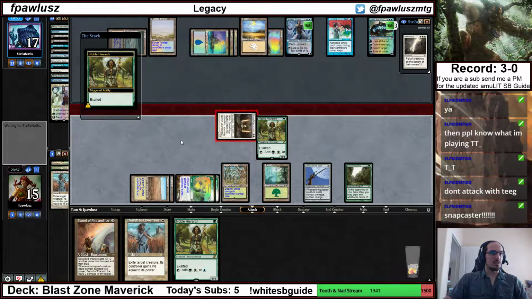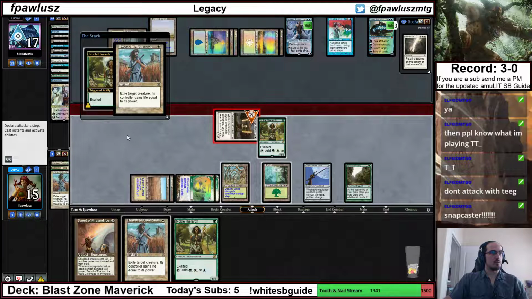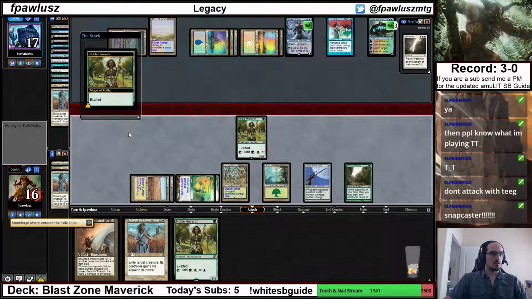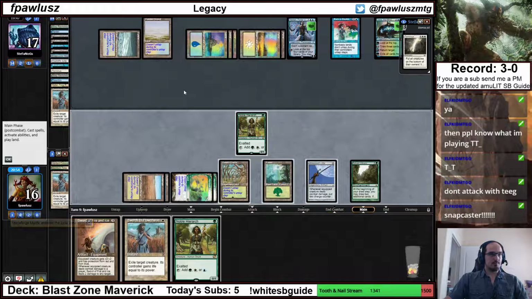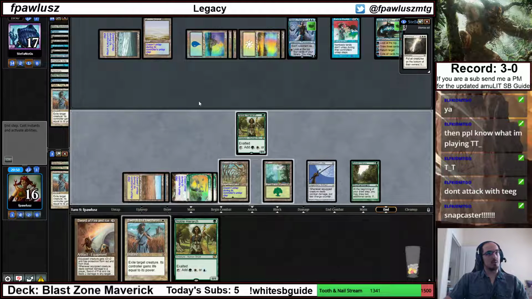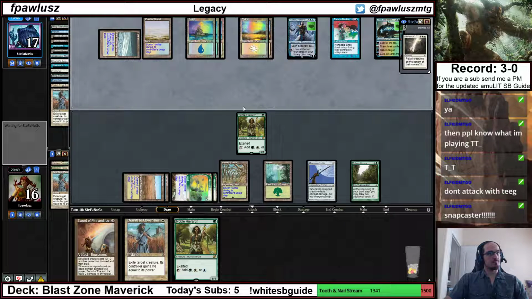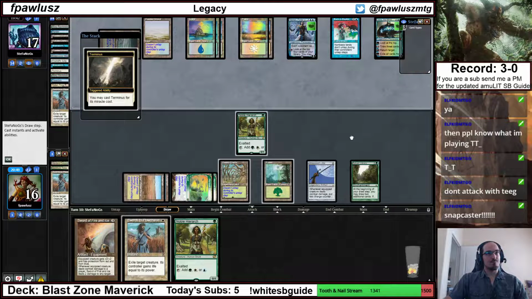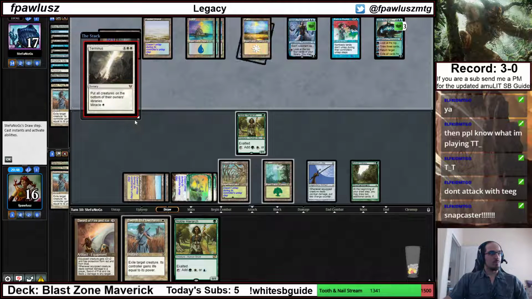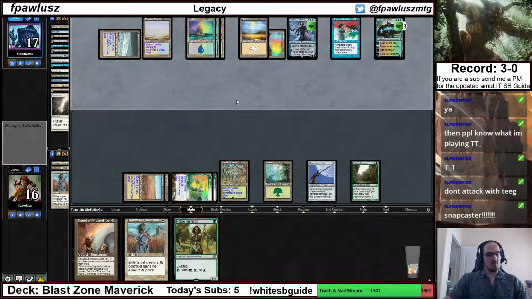I'm taking Narset here just so I can start using the Sylvan Library. I don't think I want to play into the Terminus. Yep, there it was. That one was an easy one.